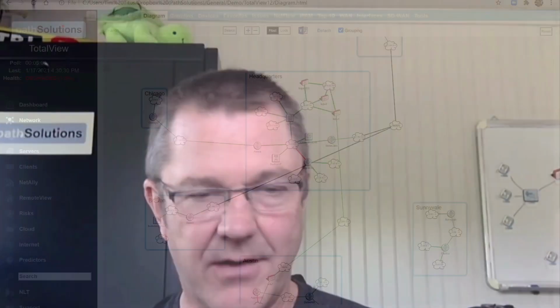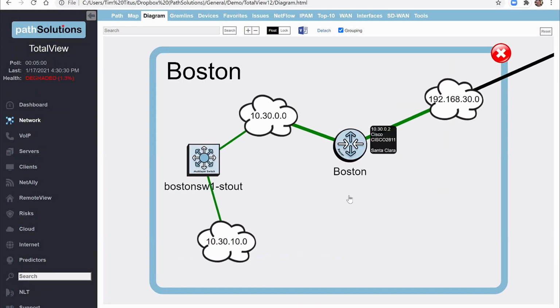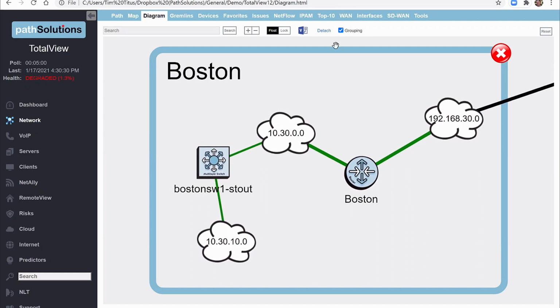Great. And do you do any sort of network mapping? So yeah, we do. I think I showed the network diagram. So we'll do diagramming like this. You can end up seeing this is how the network is presented. You can zoom in to areas. You can move elements around. You can lock elements in place. You can download to Visio. So everything needed for doing diagramming.